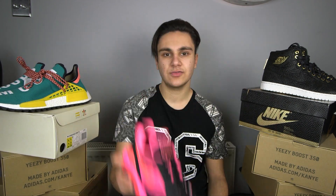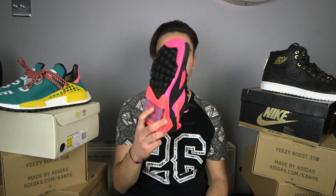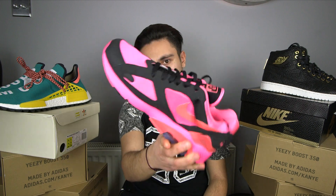So the first one from the unboxing are these — they're the Comme des Garçons Air Max 180s, a collaboration with Nike, something we haven't seen in a very long time. When these released in February 2018, no one knew they were coming out — Nike just threw them out there. There was no explanation on why Comme des Garçons chose to go with this color. They're made in three different colorways; this is one of them and these are actually quite limited.